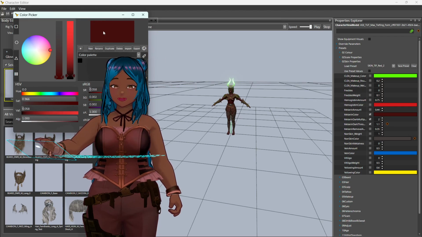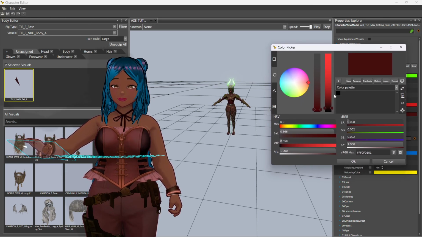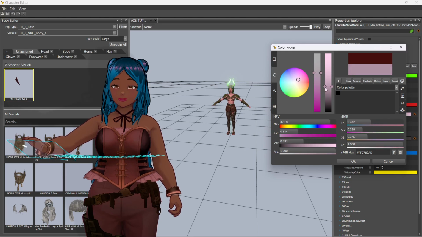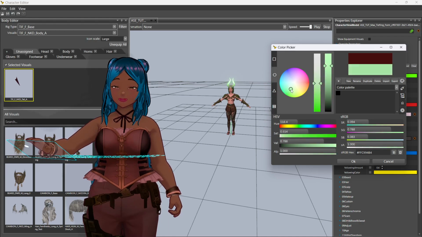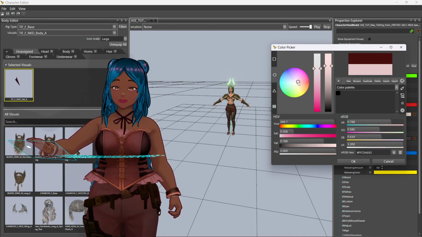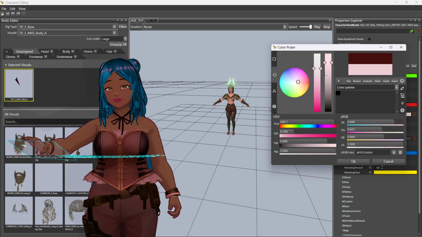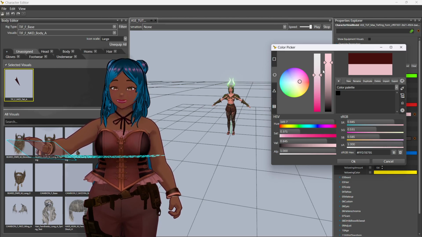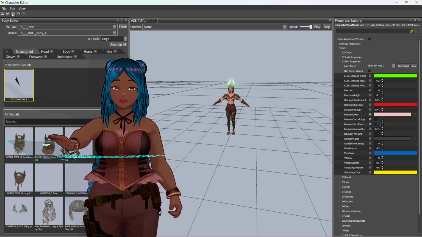So seeing that it's a melanin color, it will make her skin darker. So what we want to do here, if you want to use it like that, to just change her skin color easily, you set it up and you can see this will change her skin color. You can just use this as reference. So we can maybe, for more like an elven tiefling look, light pink. Most of my characters have darker skin, so let's give some light skin into the mix. Save it.